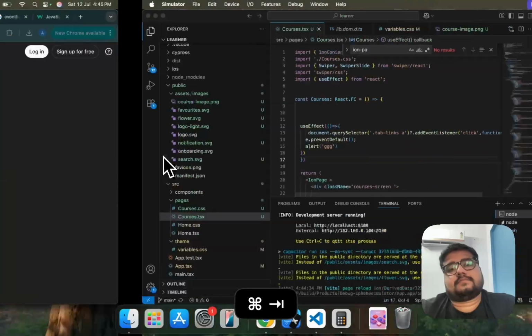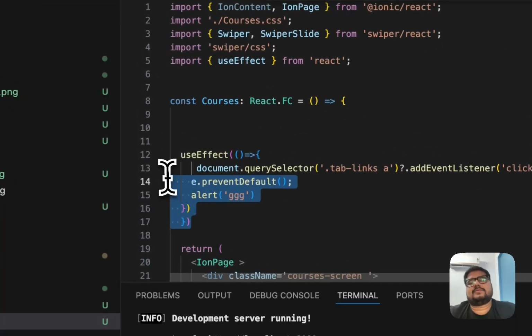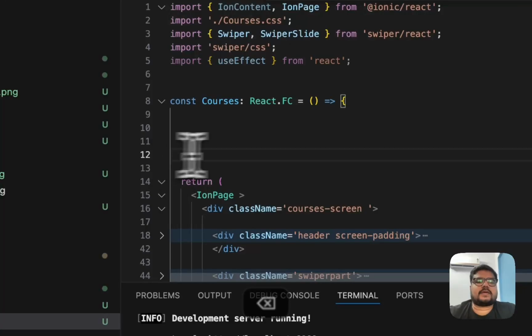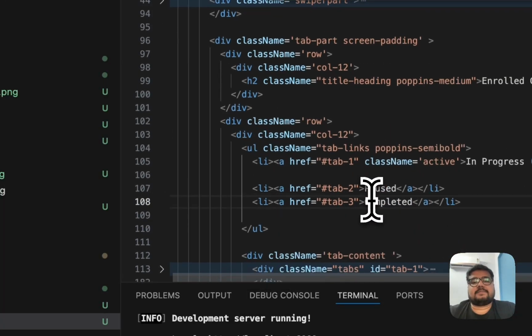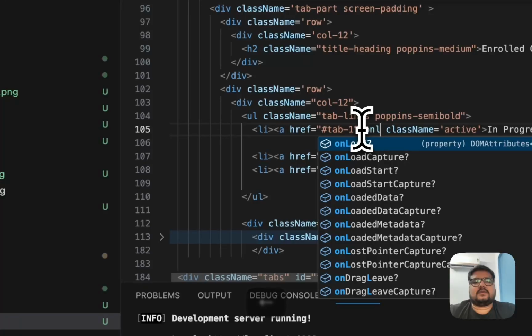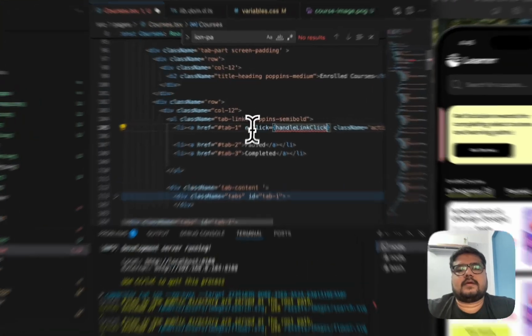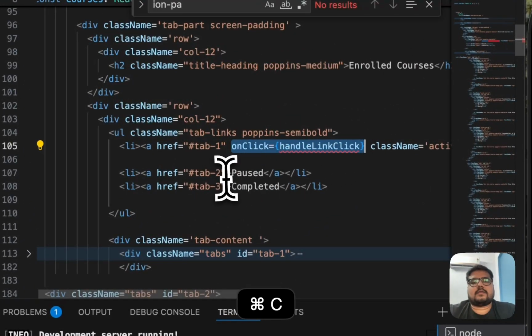So simple. Oh, I was using my earlier JavaScript which I used inside simple HTML, but now it is different. So here we have on click call handleLinkClick.